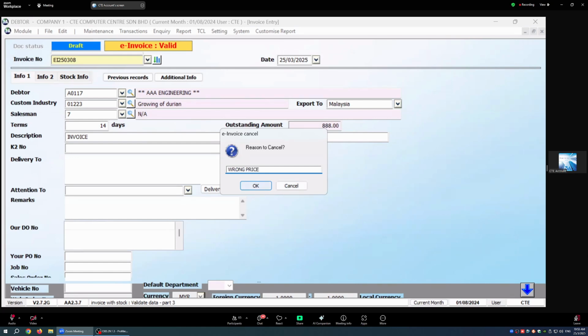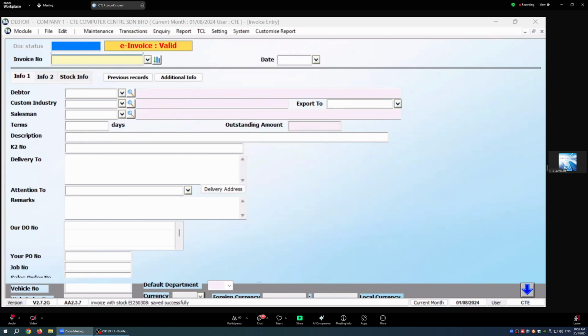After you put wrong price, from here we log in back, I share back the screen. Okay, I recall this invoice.